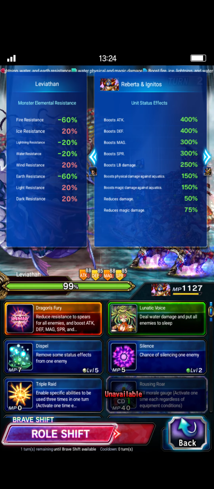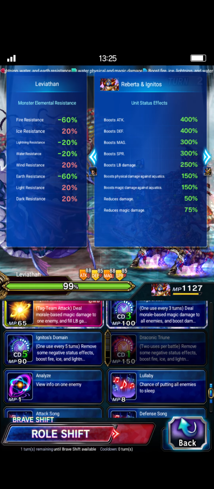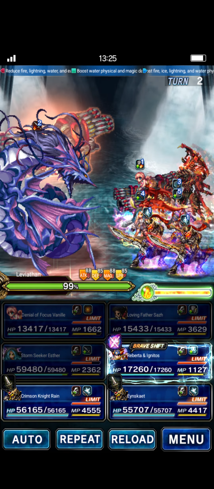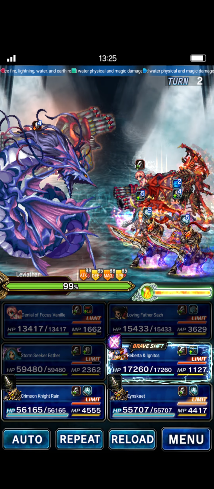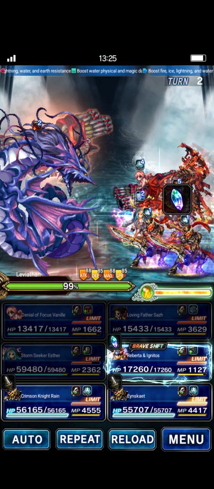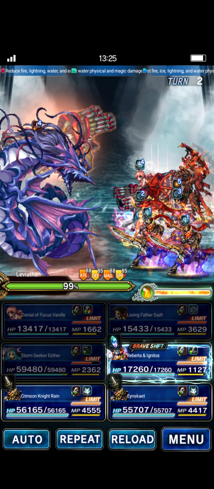Okay, and Roberta can go ahead and do... What should she do here? She can do her LB, I guess, for the Undispellable. Well, we shouldn't use that yet. Let's just wait on that. We'll just hit the boss with ice again, just to make sure we've satisfied that requirement.